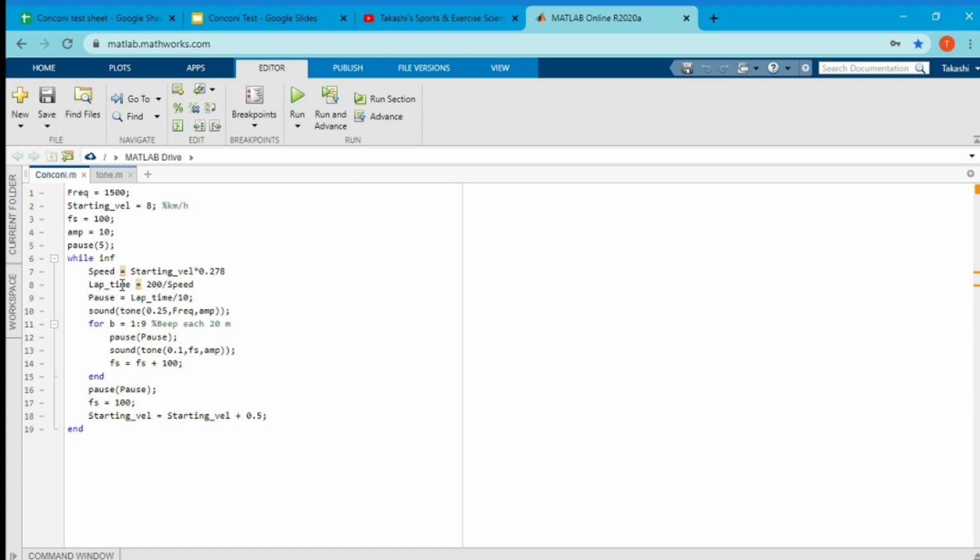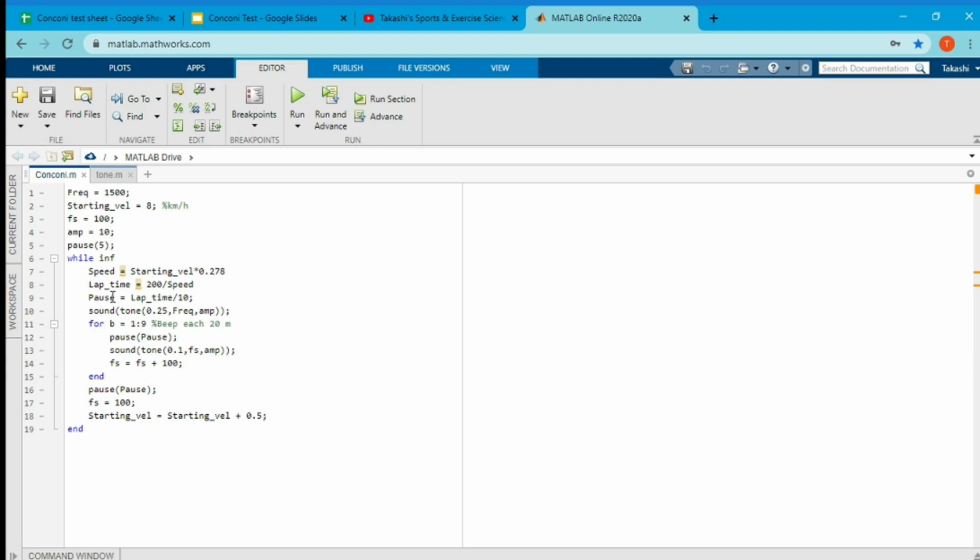And then, as I said, I defined the lap time by dividing 200 meters by the speed, and as you can imagine, you get the lap time in seconds.